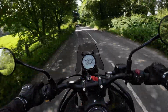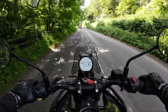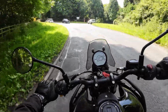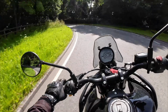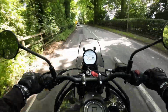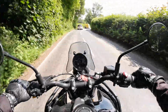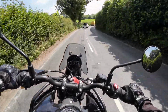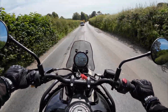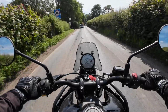So I thought we'd take this little back road to just on the outskirts of Alsager, and then we'll drop down then to the Barthomley Junction 16 on the M6. And we'll just go up one to Junction 17. Now, I haven't been down this road for a very long time. Unfortunately, we have got traffic in front.